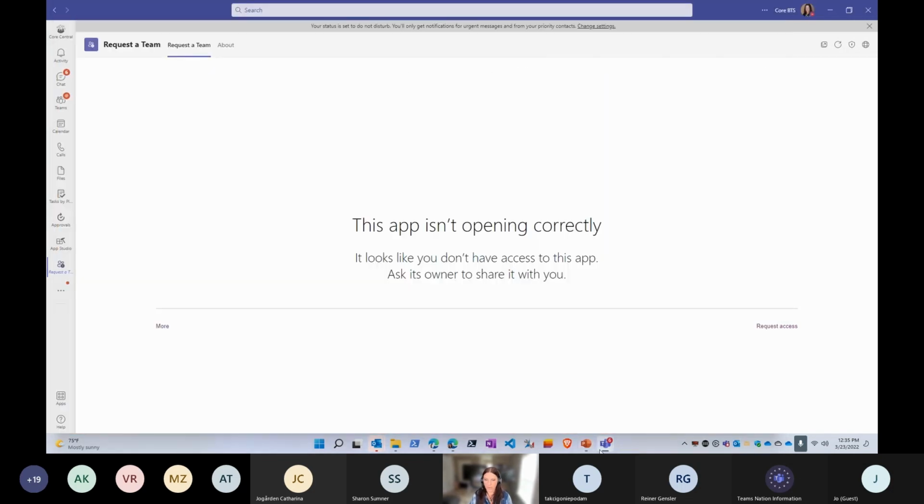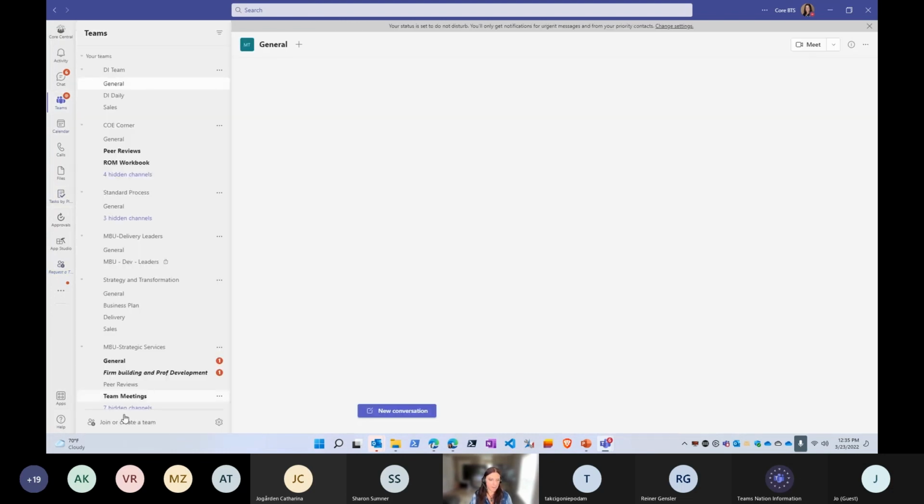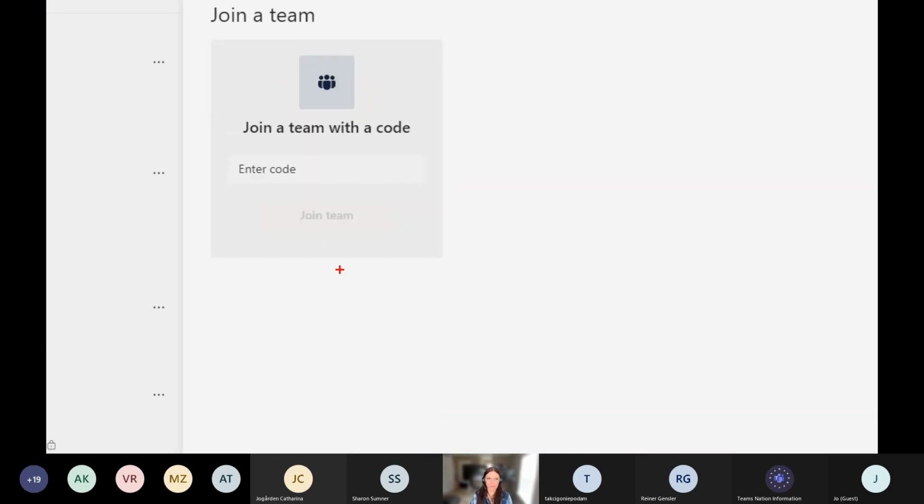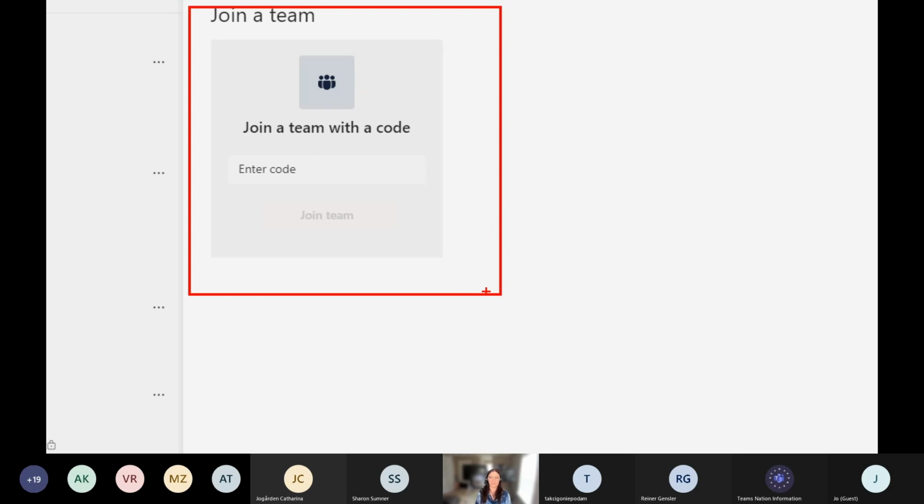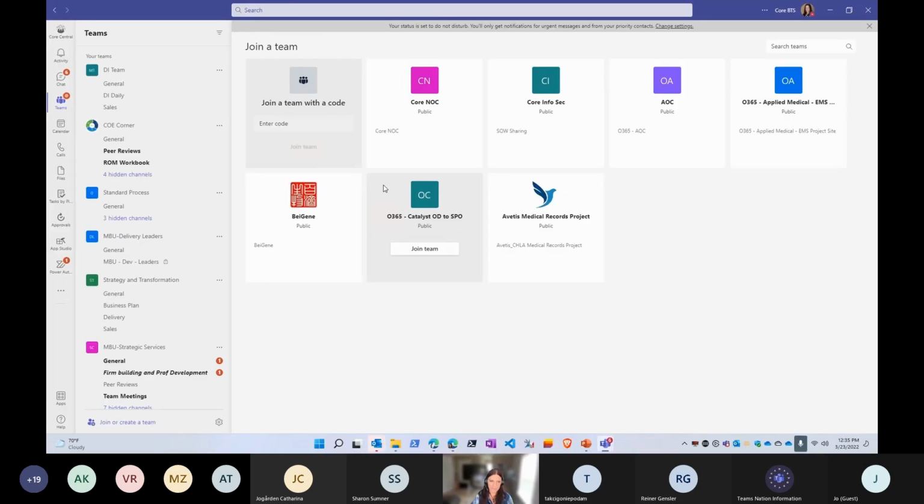So if I were to go back into my, sorry, in Teams tenant here, in Teams, if I click to join or create, I'm just a regular user here. I go in here, I only have the option to insert a code for the team. So this is what it would be like for your users. Now the other tenant that I was showing you in, I'm a full global tenant admin, so I have access to everything. But in here, if I want to request a team within my org, I'm going to have to use the request a team app after I am granted permissions.